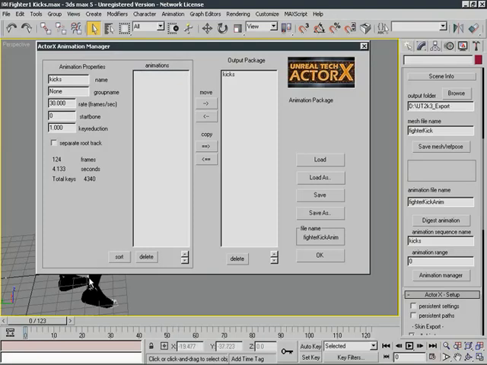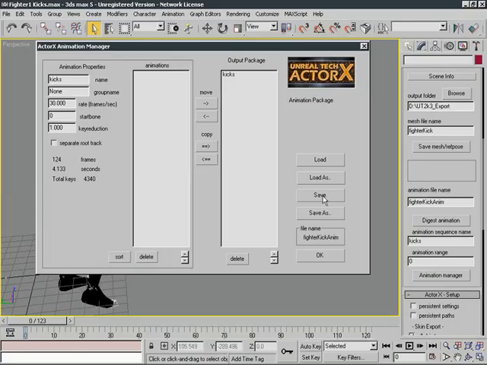Now, like I said a second ago, we could have 4, 5, 15 different animation sequences in this single max file, if we wanted to, and then we would have gone through and continued digesting animation one piece at a time, from this frame to that frame, here's its name, and continue doing that. Then we would come inside the Animation Manager, select all of these different sequences, add them over here to the output package, and then simply hit save, which is what we're about to do.